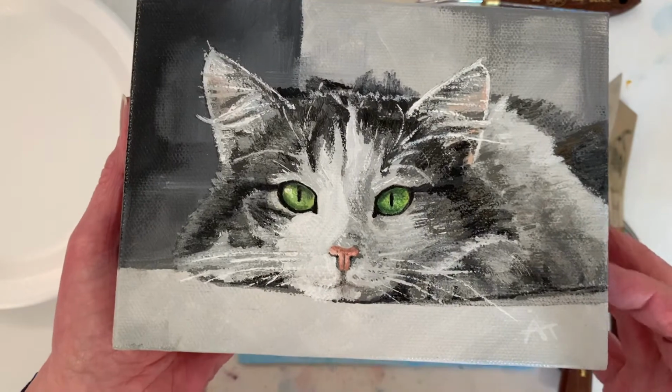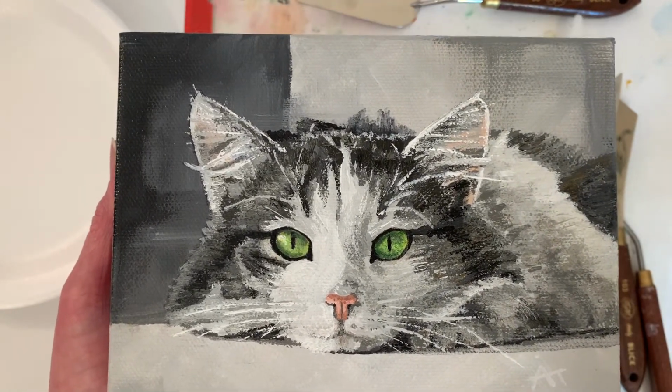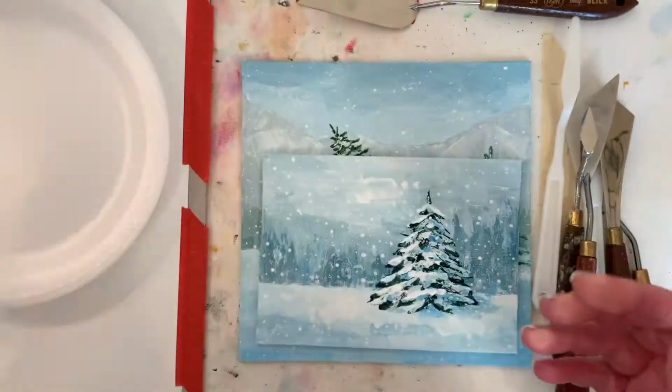This was in a book, Acrylic Works 6, I think it was 6, a couple of years ago. It's on the best acrylic artists. So I thought that was really cool that it was in there.